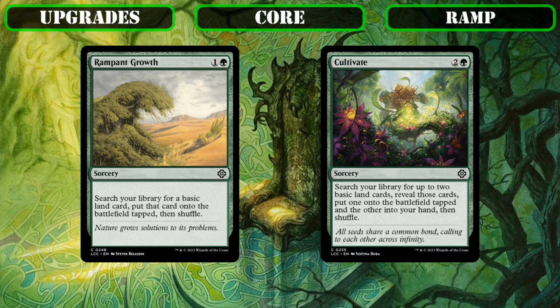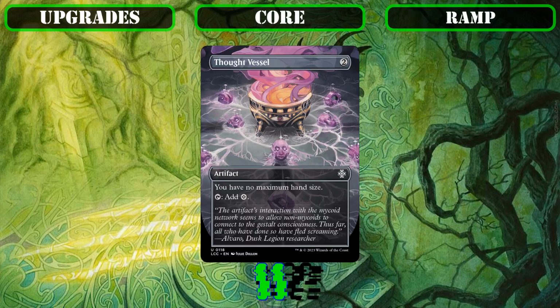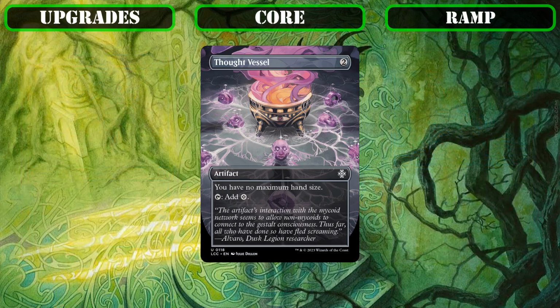the early game to get our game plan off of the ground, and scrapping the generic mana rock Commander Sphere to bring in Thought Vessel, which gives us access to another way to remove our maximum hand size limit, so we don't waste the resources that our commander or other sources of card advantage generate by being forced to discard, while also speeding up our mana base by virtue of being a 2-drop mana rock.